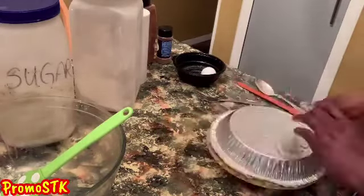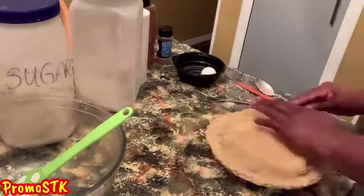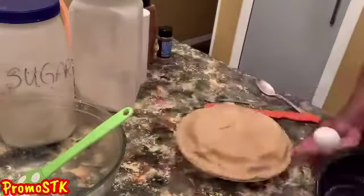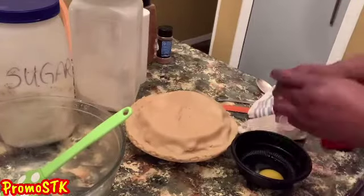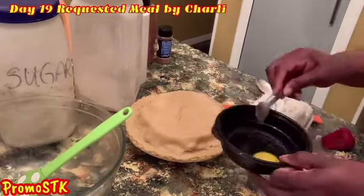Now, once that is done, all the filling goes into that pie crust. And then the other pie crust, I'm doing something a little different. I'm going to take the other pie crust after I filled the pie shell with the apples, because I want them to the top and over. I'm going to place the other pie shell crust on top.